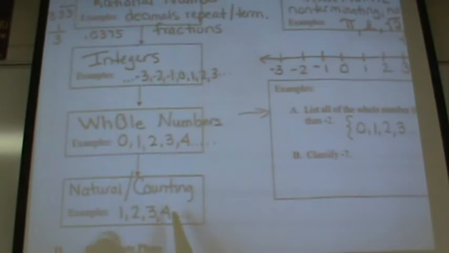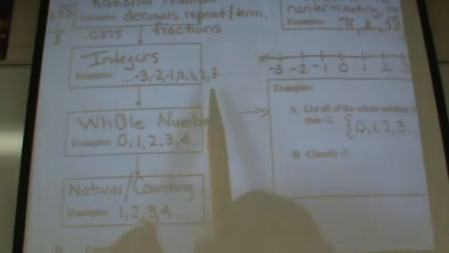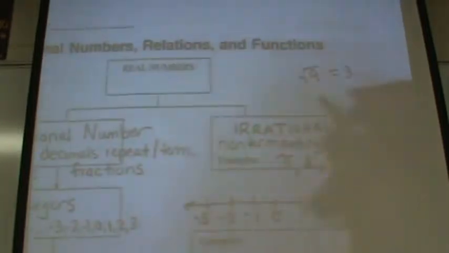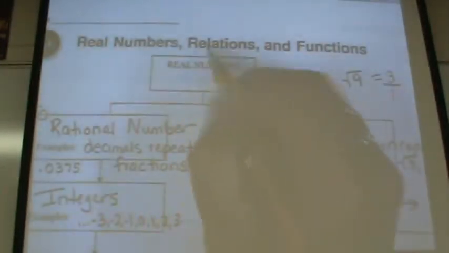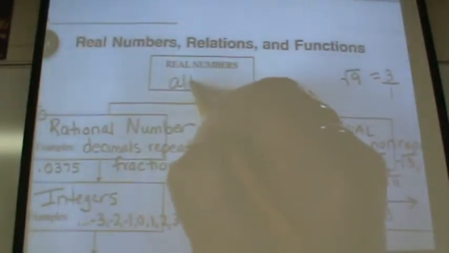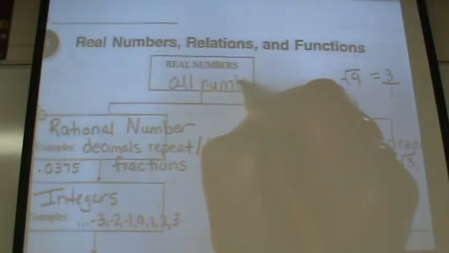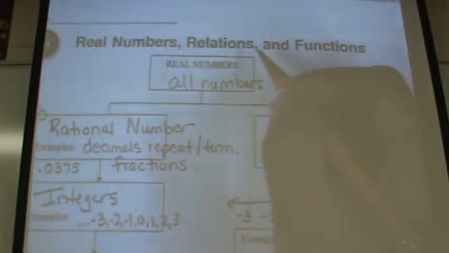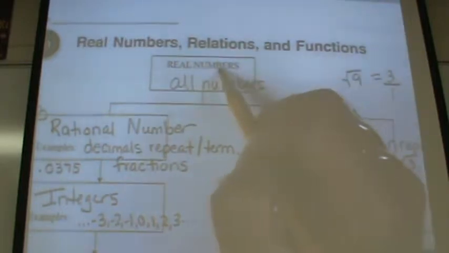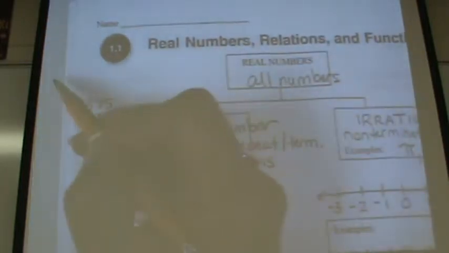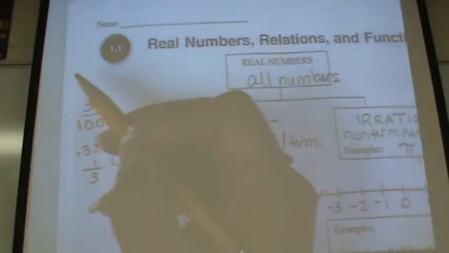So it starts off as a natural number, and it's in the set of whole numbers. It's an integer. I can make 3 over 1 a fraction. And all of these numbers that I'm talking about are real numbers. I know you guys know imaginary numbers. There's real numbers, and then I could break this off into another category, irrational, but we're not going there.